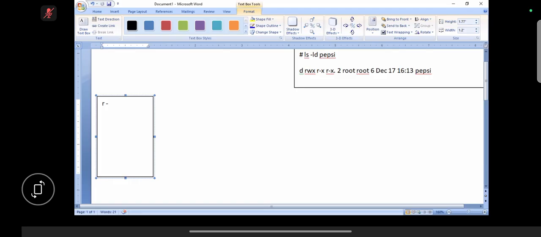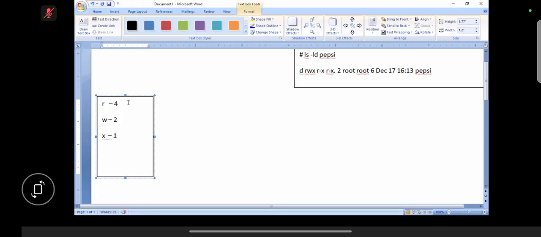For example, we are writing one script. We need to execute the script file. By default, a file doesn't have the executable permission. We need to provide the executable permission for the file, then only we can execute it. Without executable permission, we are unable to execute scripts. Scripts means files only, right? So X octal value 1. Got it, guys?